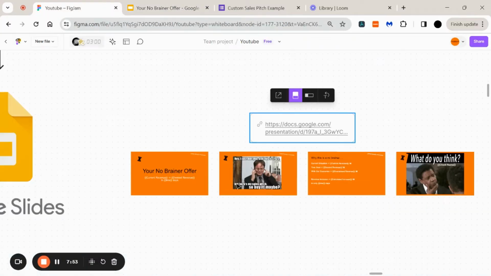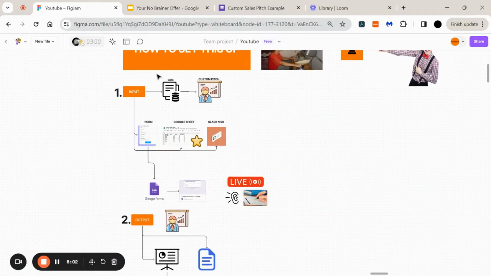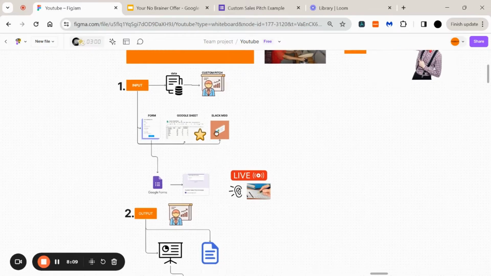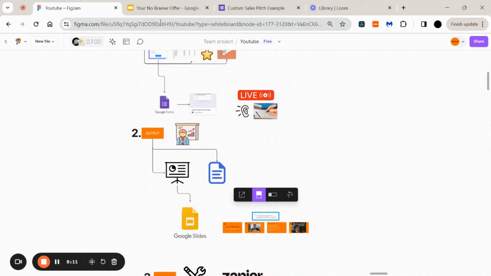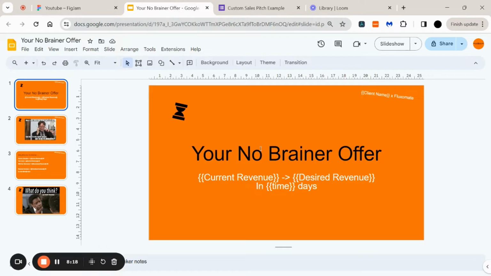Just to make sure you're listening, I'm going to go over everything we've done. The first thing we did was actually set up the input, which is just a Google form, which you'll be filling in during a sales call with the specific lead's information. And then secondly, we set up the output, which is just a Google presentation, which has all the variables we want to bring in these special brackets right here.